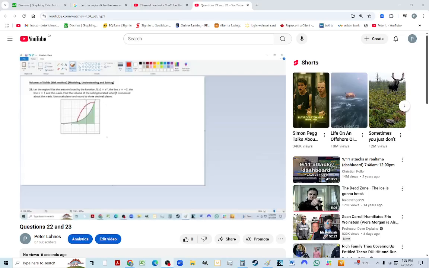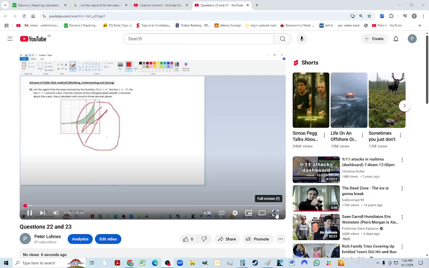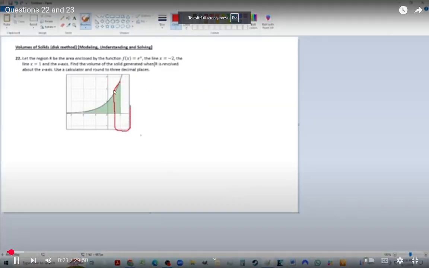Okay, so sadly my microphone wasn't on, but I'll have an interesting technique here. I'm going to play it at twice the speed and explain. When you rotate around the x-axis, you're creating a circle, anything you would rotate around the x-axis. So you're taking this function, you're rotating around the x-axis, you're creating a whole bunch of circles.